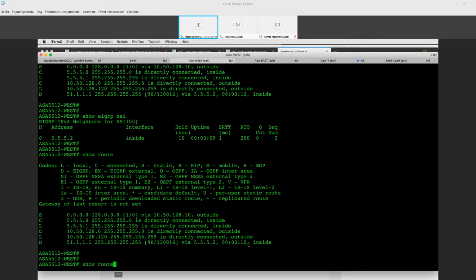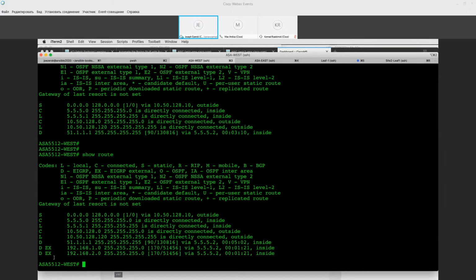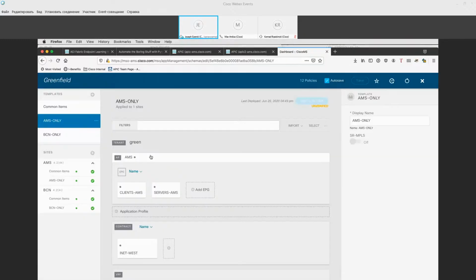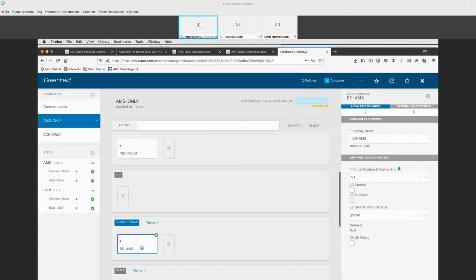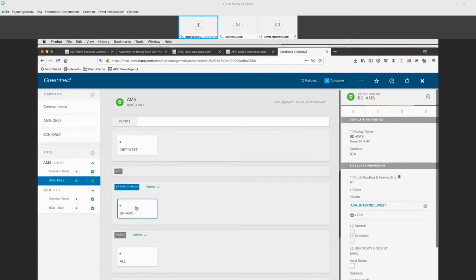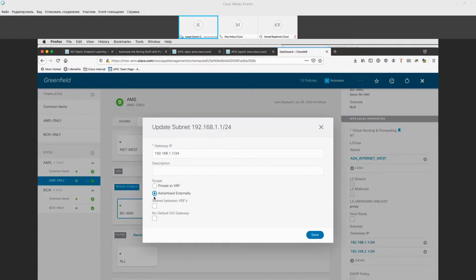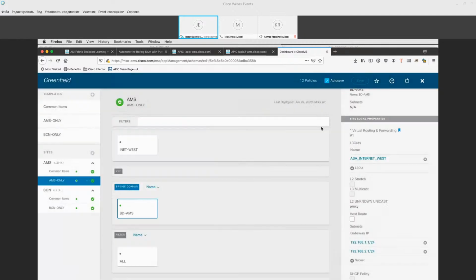Let's go ahead and look at our routes here in the firewall. Notice a few new routes have been added. What are these guys? Well, these are the bridge domain routes from Amsterdam, right? So if you recall, when we built our bridge domain here, I'm sorry, I need to go on your site specific. When we built our bridge domain here, we added some networks. And if I click on those networks, I click this button, advertised externally. This is basic layer 3 out routing. So I just wanted to show you what it looked like in Multisite.